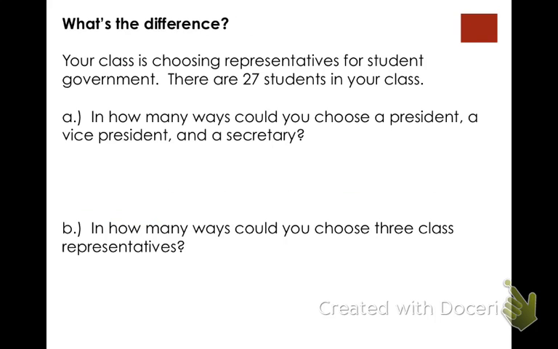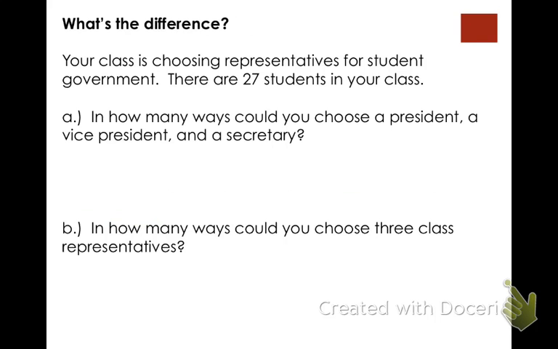Your class is choosing representatives for student government, and there are 27 students in your class. The first question is, in how many ways could you choose a president, a vice president, and a secretary? The second question is, in how many ways could you choose just 3 class representatives?